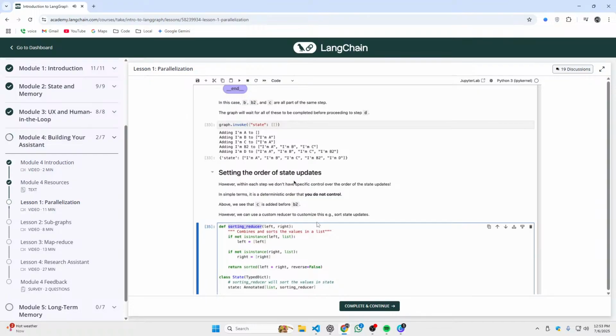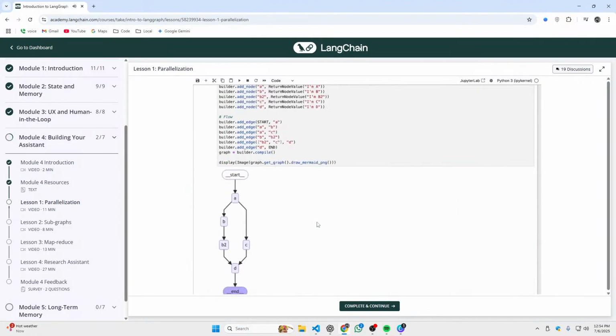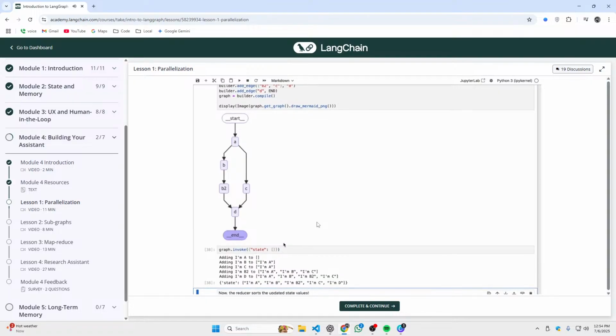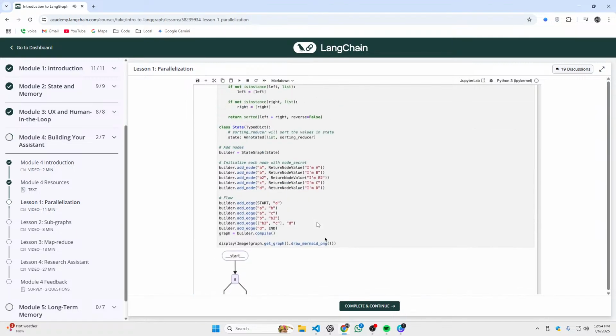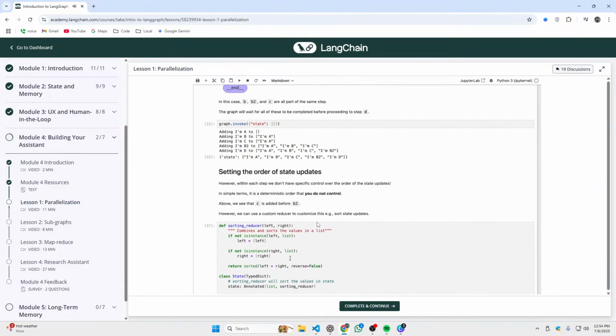Let's define a reducer that's actually just going to sort the values in our state after each update. So it's pretty simple here. You can see we basically perform the concatenation, and then we just sort the values in the list. So recall the ordering above was B, C, then B2. And now we're going to define that same graph. Cool. Let's run it. And now you can see A, B, B2, C, D, because our reducer actually sorts the values as they're added. So even though by default, we don't have the ability to control the ordering of these updates within the same step here, we do if we supply a reducer that will control or manage the order of those updates as we make them in the state value.